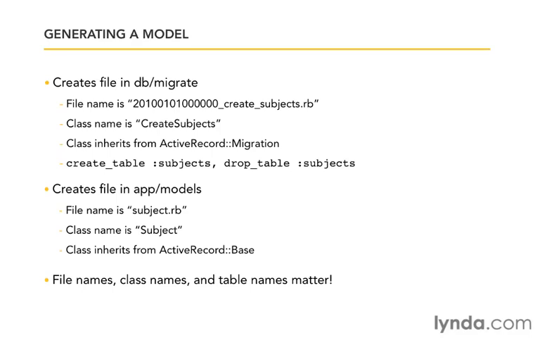If we stick with naming things in the way that Rails wants us to, then Rails can find things without us having to explicitly tell it where to find them. For example, if we suddenly say, hey Rails, I want to use my Subject class. And Rails says, oh, I don't know about that Subject class. Where can I find it? Well, guess what? It knows that it can find it inside app, inside models, inside a file called subject.rb. That's where it expects the Subject class to be defined. And then if we say, oh, Subject class, go to the database and retrieve something for me, the Subject says, because I'm an Active Record class, I already know how to go to the database, and I'm expecting there to be a table there called subjects, the plural of my class name. Now again, we can configure all of those things, but it speeds things up if we can work with Rails conventions.